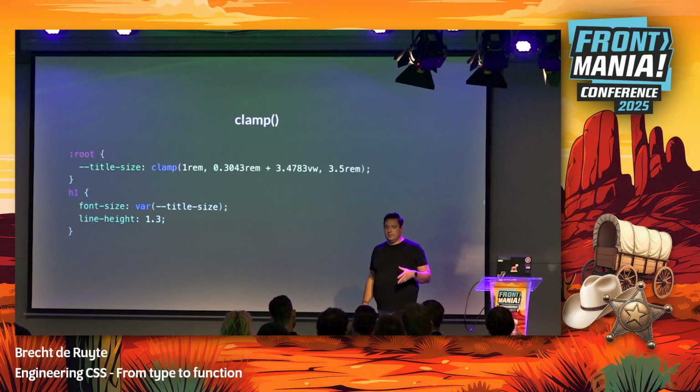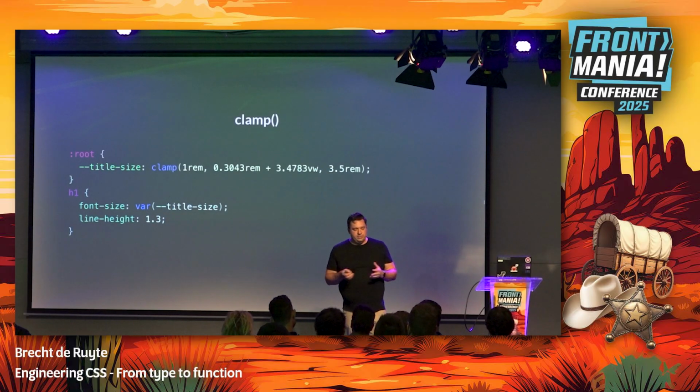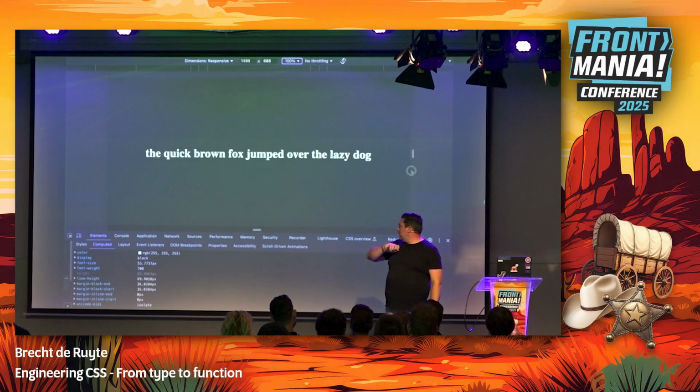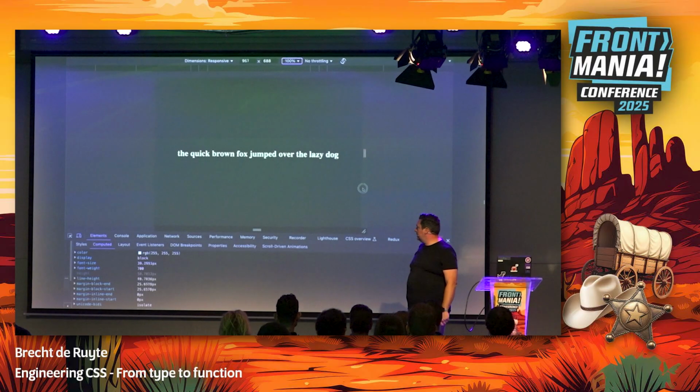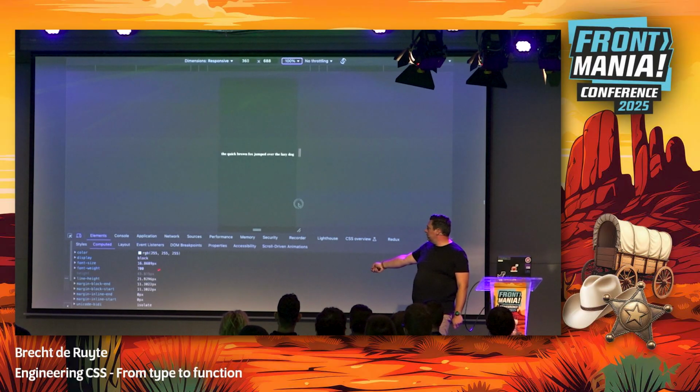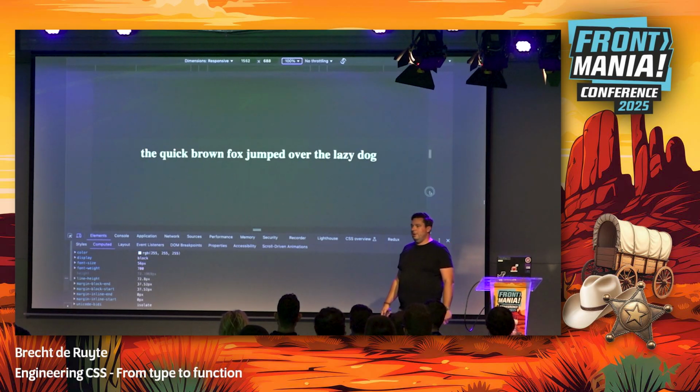So here I have a title. I have a nice little clamp in there. It's now working on viewport. You can do that for containers as well. I'll leave that up to you. But you can actually change the font size based on your window. So this is the thing that happens. But I want you to pay close attention right there to the bottom. Even if you cannot read the value perfectly, you see that I have a comma separated value from my font size here.